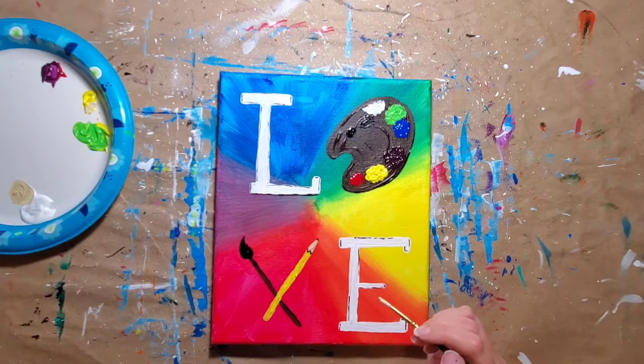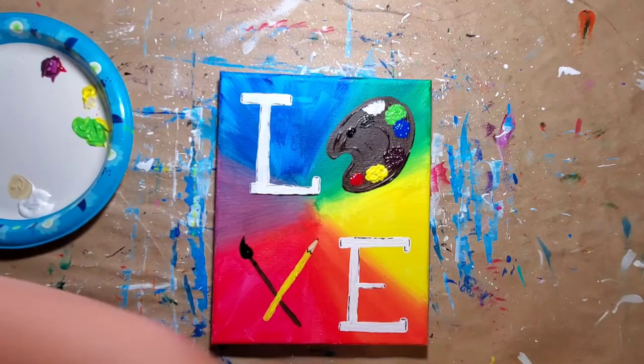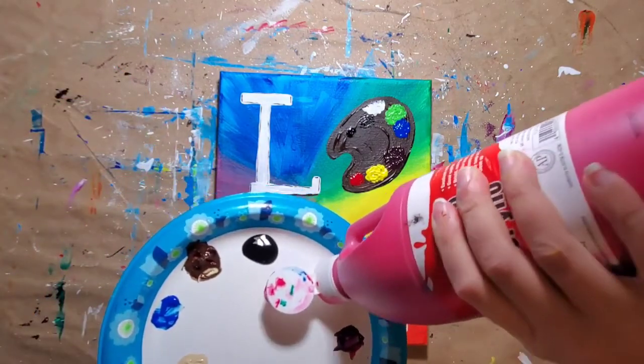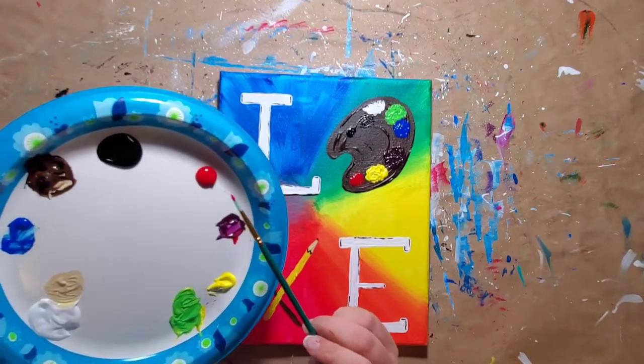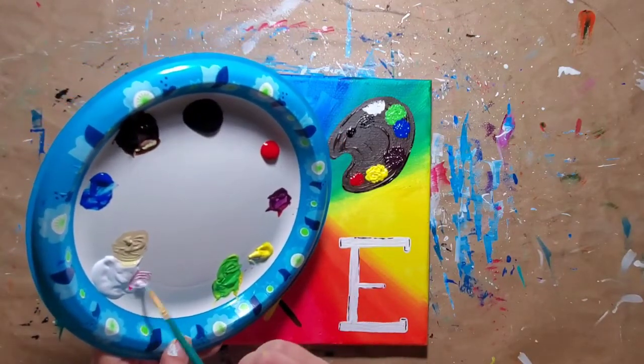Okay, so let's go ahead and make a pink eraser. I don't think I'm really going to need this tone anymore. I mean, I do have it, but I don't really think I'm going to use it again. I'll wash my brush off. I don't have any red on my palette right now, so I'm going to go ahead and add a... Oh, whoops. I just needed a tiny, tiny bit. So I still have some white. I'm going to wipe my brush really good, get all the other color off of it. And I'm going to take a tiny bit of red, just a little bit, and put it in here with my white and mix it.